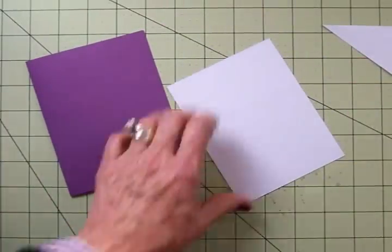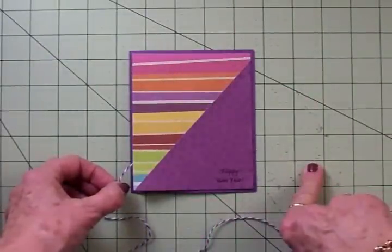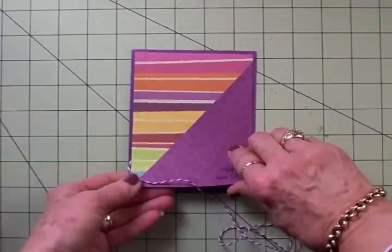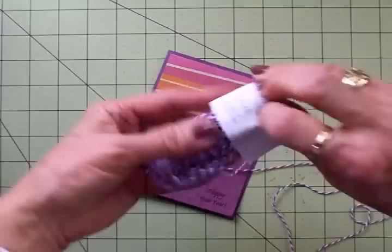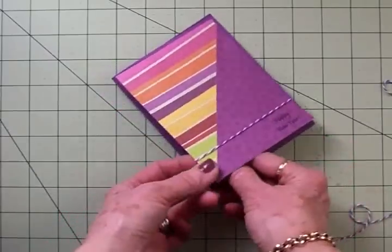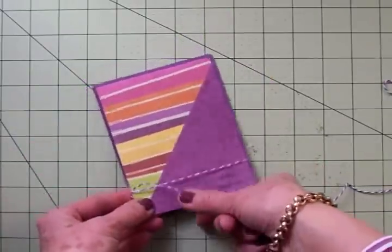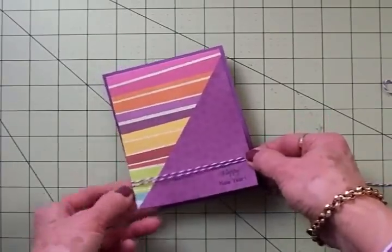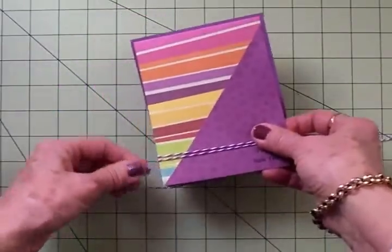I was in such a hurry to get this on the front of the card that I totally messed up, but luckily I was able to pull it loose enough. I was going to wrap this baker's twine around here — this is from The Twinery and this is Lilac, it's really pretty. So I've pulled it up at the bottom, and there's adhesive on the back already, so I'll be able to go ahead and wrap this around about three times, then cut off a little piece and tie it in a bow. I'll probably have to take some glue dots to get my mats stuck back down since I pulled them up — but even when you goof up there's a way to fix it.